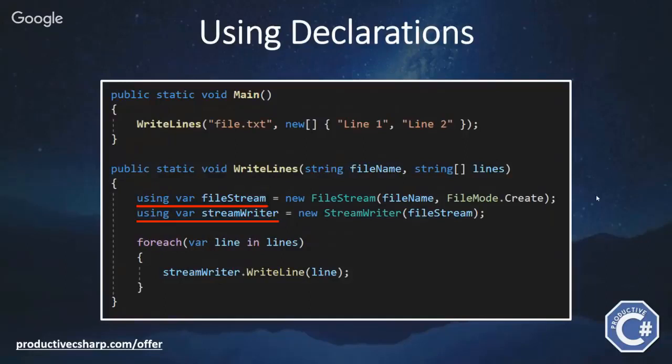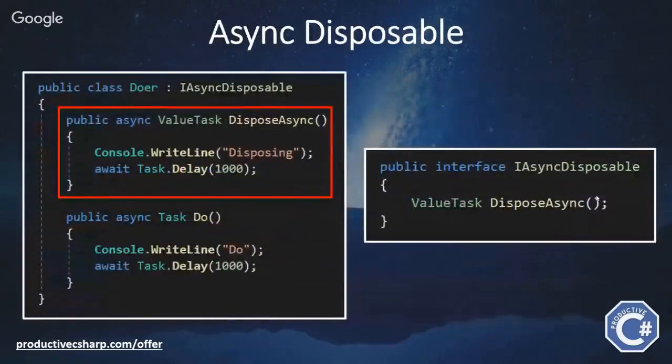So what happened is that the file stream, for example, in this code, will automatically be disposed at the end of the method. So the dispose will be called at the end of the scope where the variable is being created using the using declaration. Okay. So this code that you can see is effectively equivalent to the previous one. Small feature, but it can be really useful to slightly simplify your code.